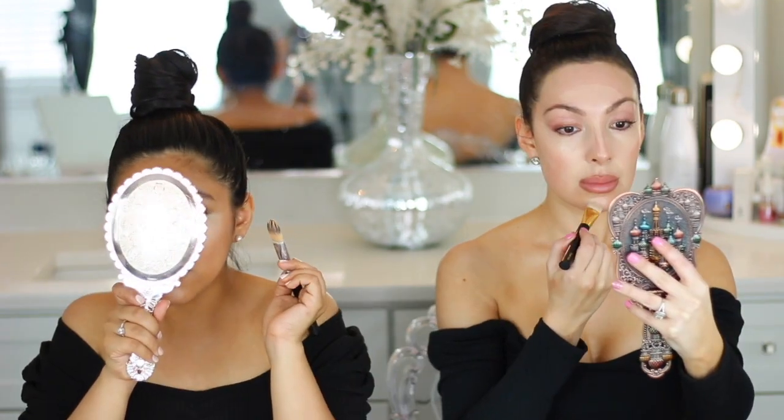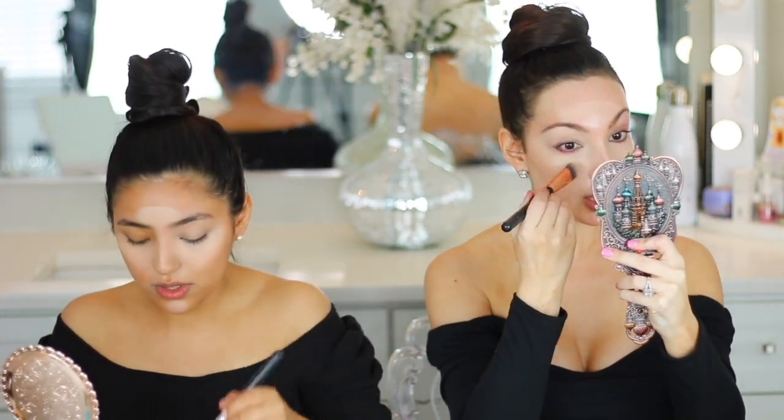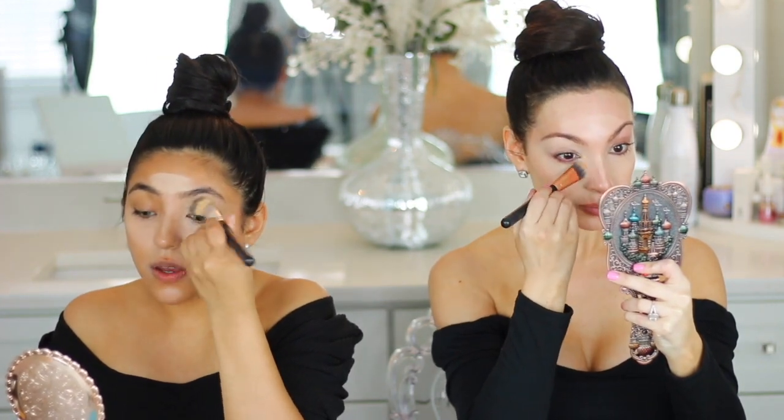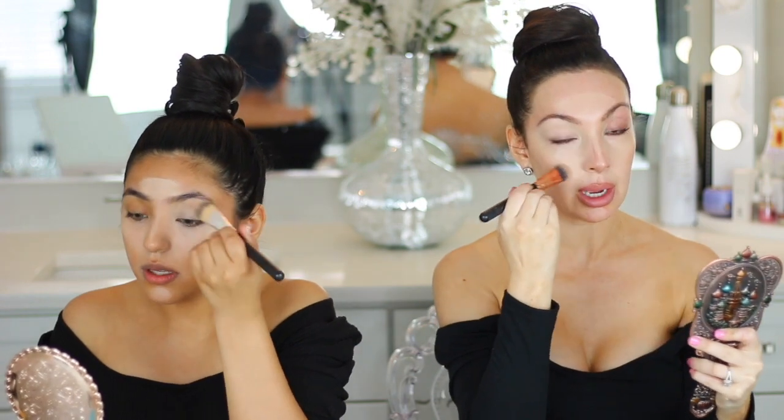Oh my gosh, I think I'm loving this concealer. Tarte Shape Tape is a wonderful primer. Really? For my clients, I usually will just use that and we're good to go. I use the All Covered by Concealer by INGLOT. That's a good one too. I don't have it. Okay, so with this, you really don't have to press really hard. It's more of like tapping motions.